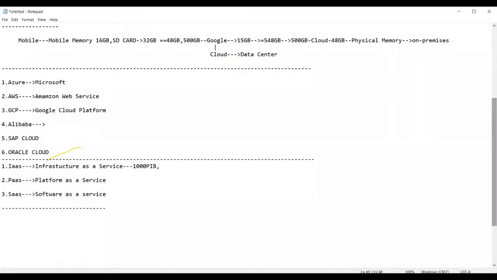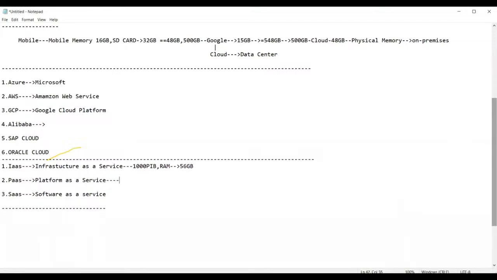Now guys, you require RAM, random access memory. You require a RAM of, let us say, 56 GB. So now guys, you need not buy any external RAM. Simply you need to inform your cloud provider that this is the RAM you require, so he will set it for you. So you need not worry about the physical components or the physical parts. Now getting my point? Next, after this, platform as a service.